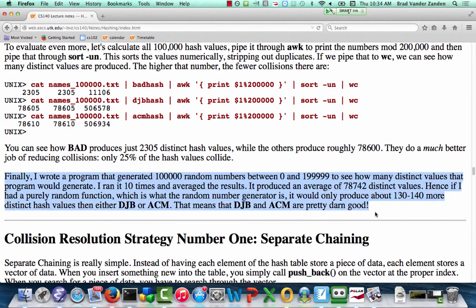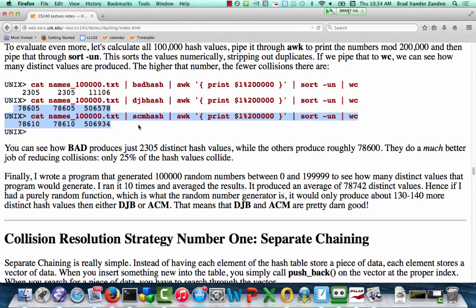I was curious, so I wrote a program to generate 100,000 random numbers, and of course, some of those would collide. When I did that, I got 78,742, which is only about 130 to 140 more than what those two latter hash algorithms produced.